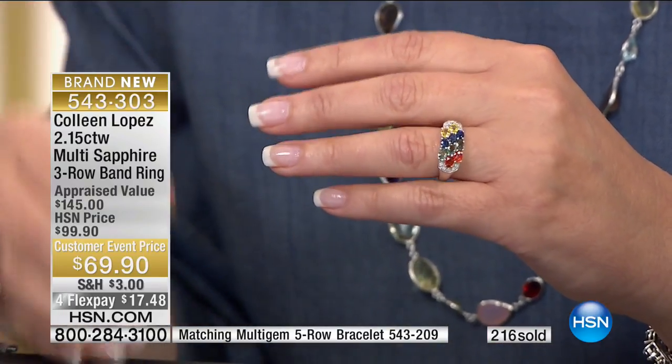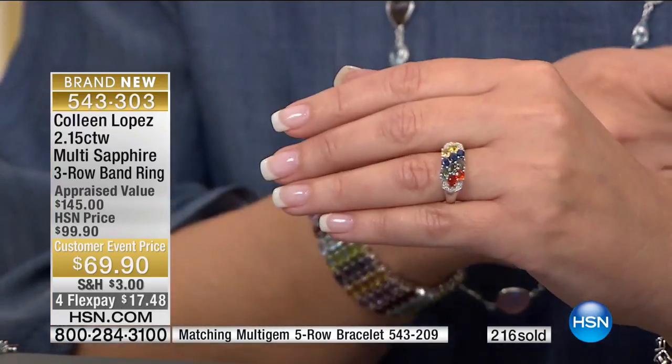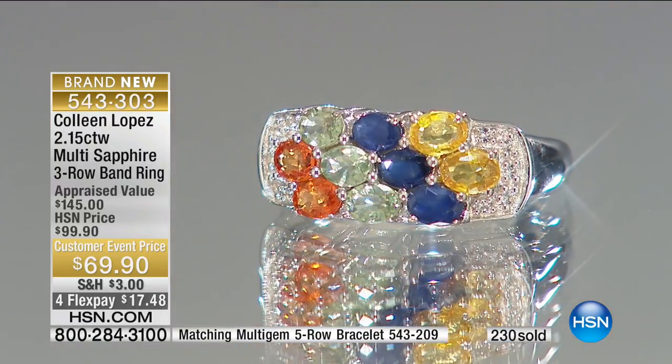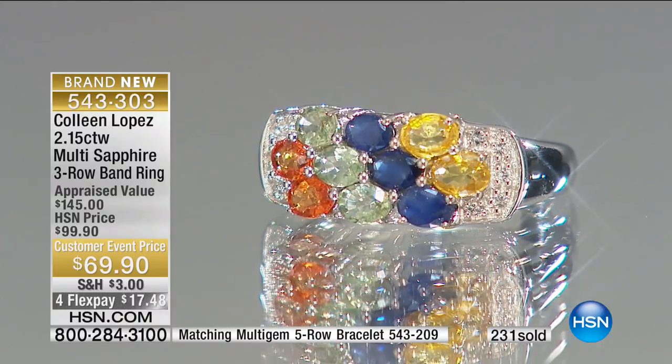But because we lucked out when the schedule came out and I saw, oh boy, we get to be part of the Memorial sale thingy. That's fun, because then they do extra special things on these holiday weekends. So I was super psyched about that, because I knew that anybody who's watching is going to get extra special pricing on everything on the whole show. So this is yours if you'd like it. It is, again, brand spanking new. You're the first ones to get to see it.